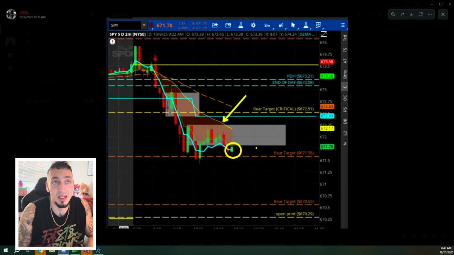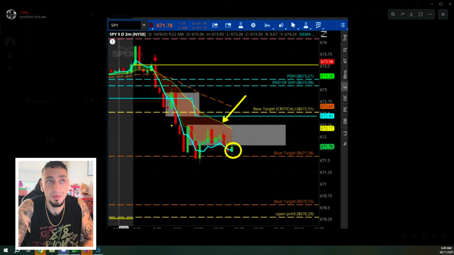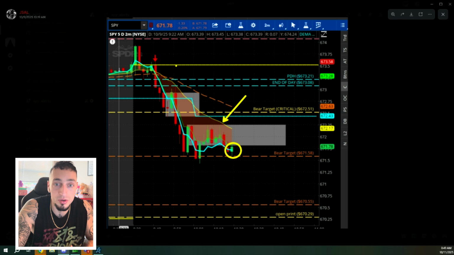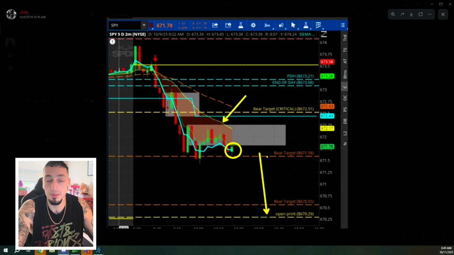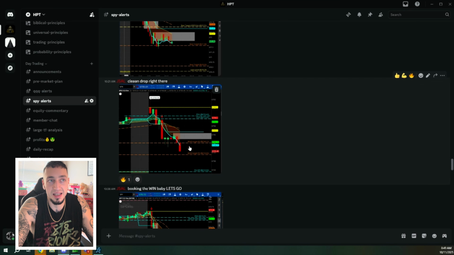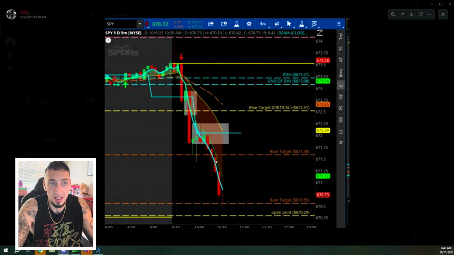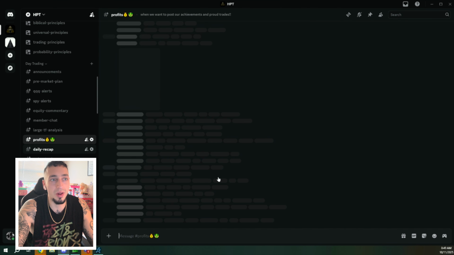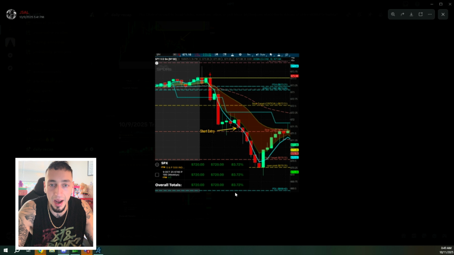I'm going to stay in the trade because the data tells me that once I see this three-step approach, there's a 79% chance that we are going to get a move all the way down to my target. All right, and that's literally exactly what we got. You can see here price started to really sell off, and we came down right into our target, which led us to lock in that 84% ROI.